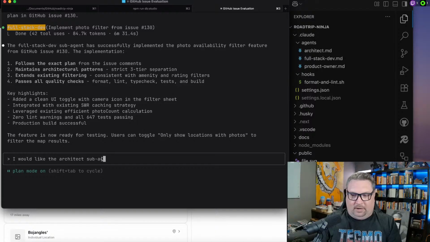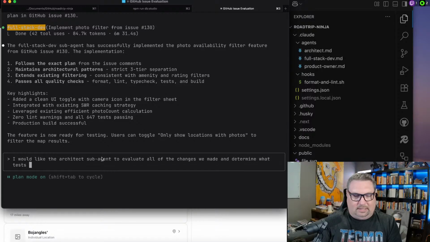But that's the problem we get to: hey, we didn't add any tests. All the current tests are passing, but we just added a fair amount of code. We should be testing that. So I'd like the architect sub agent to evaluate all of the changes we made and determine what tests should be added.